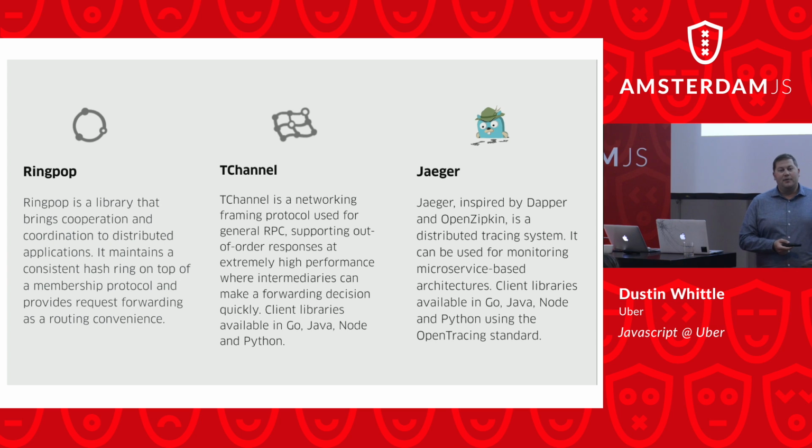RingPop is basically a Node.js application interface to doing sharding. It allowed us to implement sharding on a per city level and even to go more granular. The first thing we needed to do when we scaled our dispatch system is that not all users live in a single location. So how do we actually get everyone to route the traffic to the right place?